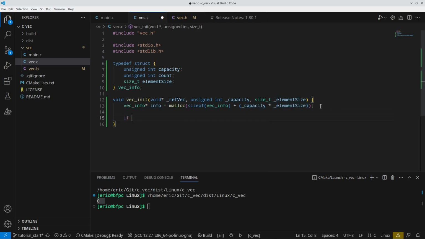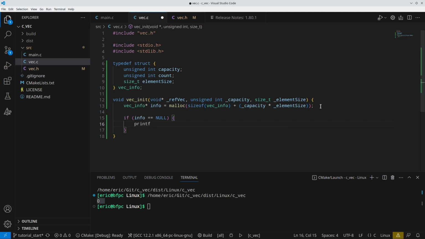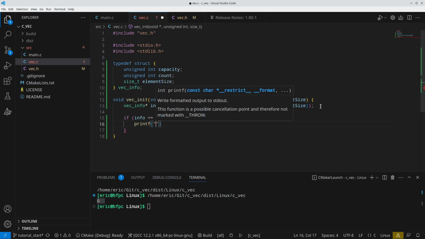Now we could do an error check here. Malloc could return null for us. In that case, honestly, we probably don't want to continue the program. We should probably throw some kind of error message. I would rather crash the program here and let myself put in a breakpoint and figure out where it's getting called from, and why it's crashing, whether there's not enough memory in the computer, or maybe there's not enough of a single row of free memory.